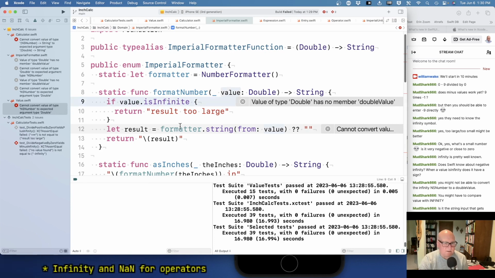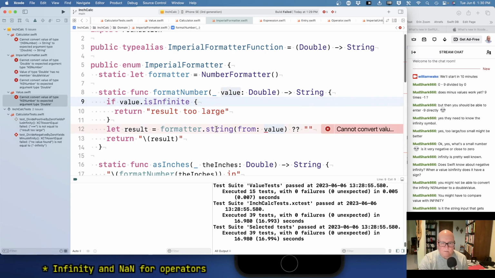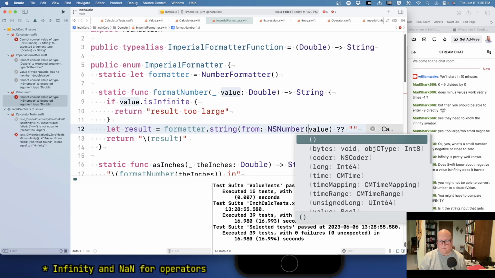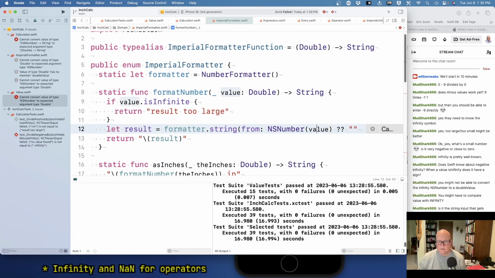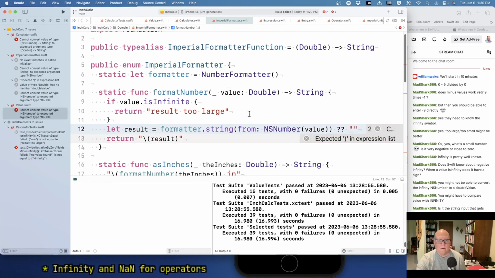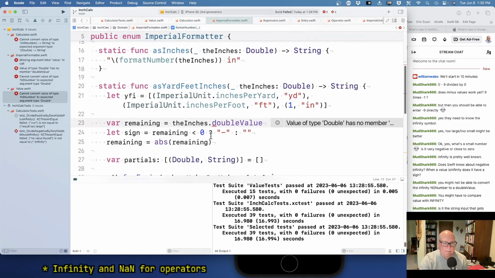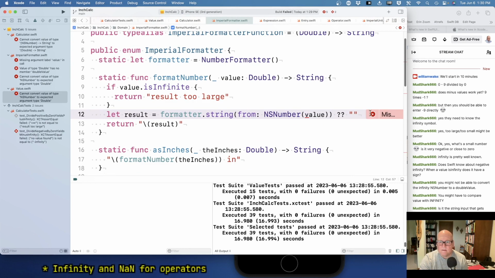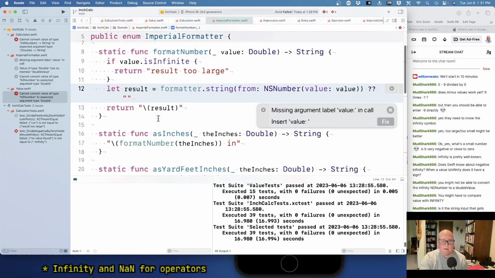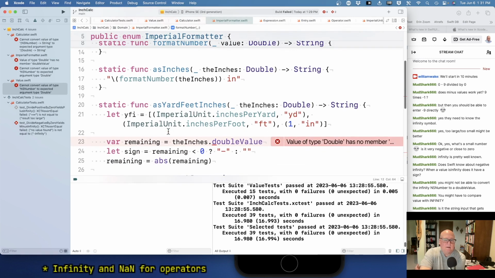If value is infinite, too large, formatter.string, this has to be NS number. No. NS number of value. Okay.